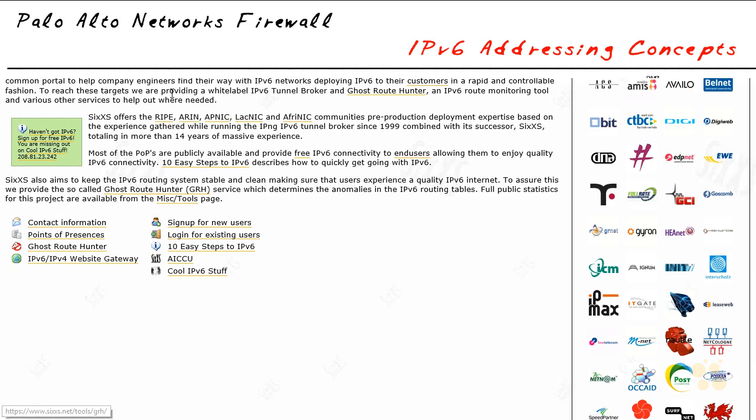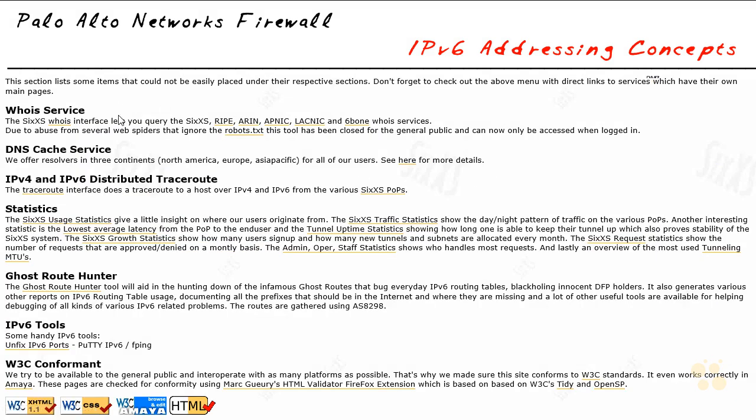So we get out of here, and these guys are great for IPv6 resources. As you're studying or playing, or if you want to tunnel in from your network into the V6 internet, the interwebs, go ahead and do so. I absolutely recommend playing with it. If your provider gives you V6 directly, cool. But still, play around as much as you can. But anyway, 6S on here, go down to the tools section over on the side, and then where GR8, my Ghost Router Hunter, I can see that right here.